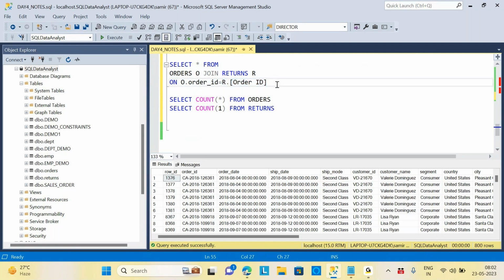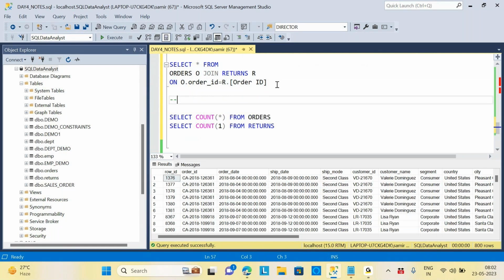And this join is called your inner join. This type of join, an equality join, is called an inner join. Whenever it runs, it checks each order ID from the orders table and compares it with the returns table order ID, and whichever is satisfied, it gives you all those records. That is called your inner join.